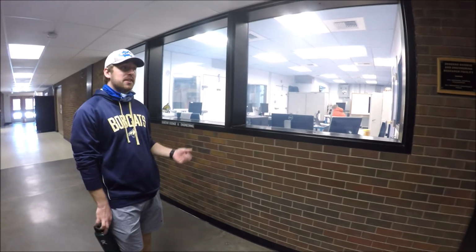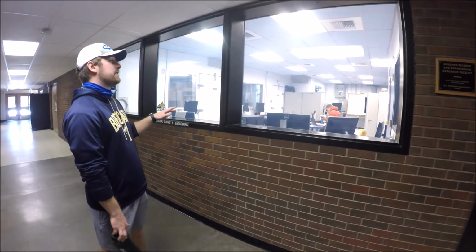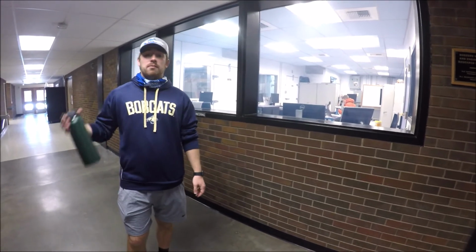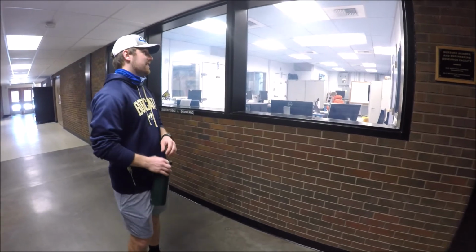This is one of the really cool research labs on campus. This is the Sub-Zero Snow Science Lab. In here, we do a bunch of research regarding anything to do with snow, whether it's avalanches, cold temperatures and materials, or how cold weather affects the human body. We all do that in this space. There's 6 cold rooms, one of the only places in the world to have 6 of those designated cold research rooms. And we do anything from Antarctic research to stuff here in Montana. So if you're at all interested in the snow, this is a great place to come to get some undergraduate research experience.